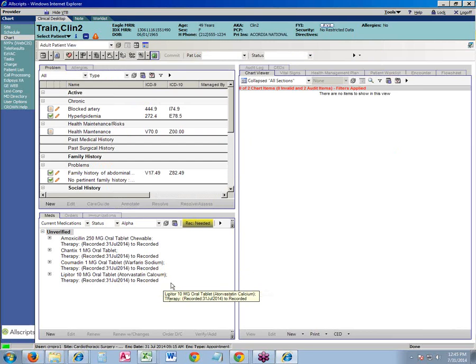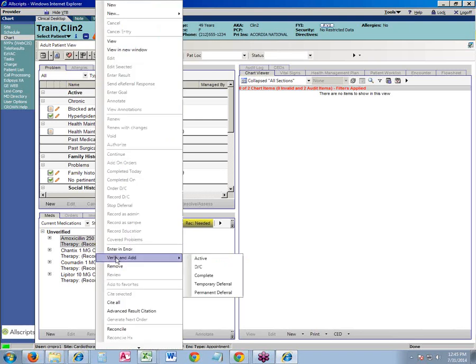We also need to make sure we do medicine reconciliation this year, as indicated by the need to click this yellow button. And to do that, we need to take care of medications on the medication list. These are unverified medications that came across from the SureScripts feed, and we can act on those to make them verified. By right-clicking and choosing Verify and Add, we have a number of actions we can do. We can add it as an active medication, discontinue it, mark it as completed, or defer it if we or the patient don't know where it came from. We can also just remove it or say entered an error.